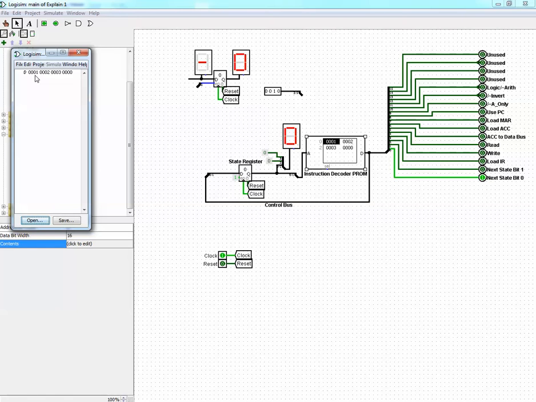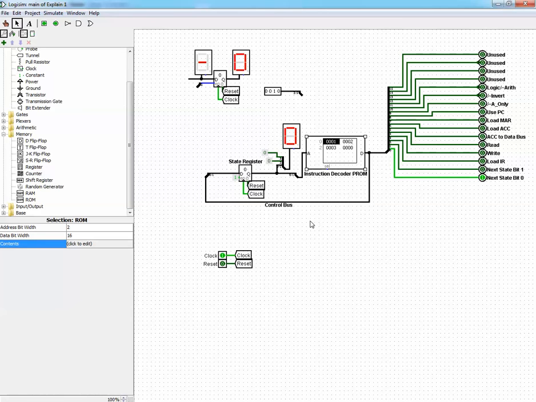Okay, so what are we going to do? The only thing that we need to do is to increase the address bit, because this address bit is only 2 bits, and 2 power 2 is 4, and this is why we had 4 states. So right now what we are going to do is increase it to 6. Of course this means that the state register needs to be increased in dimension. Instead of 2, it needs to be increased to 6.